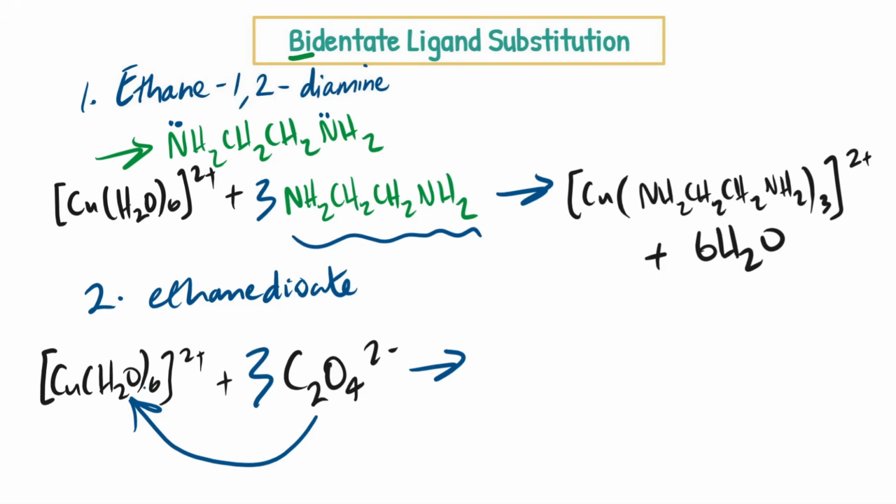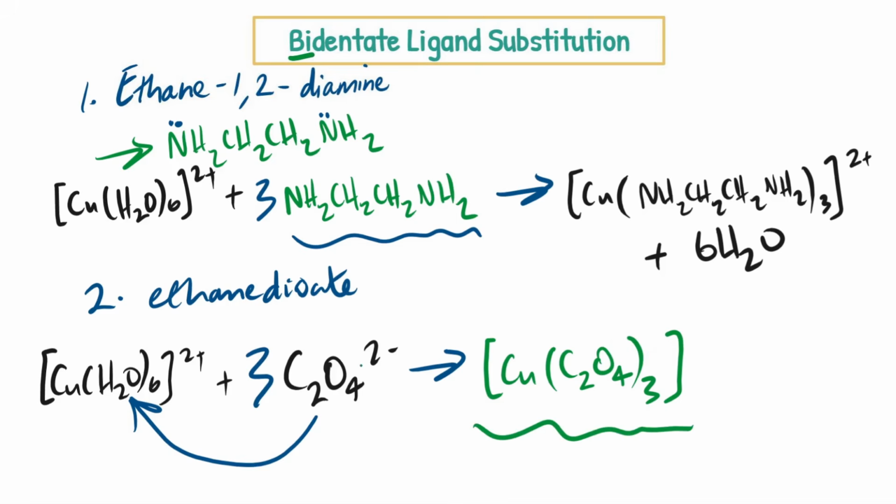Real easy. Replace the water or substitute the water with this. That's why it's called a substitution reaction, okay? Pretty simple stuff. So let's draw this out. Copper, rounded bracket. We're going to show our C2O4. Close rounded bracket. How many of these guys? There's 3. What is the overall charge? Now, this has a 2-. You don't want to put a 2- in the rounded brackets or outside the rounded bracket, something like that. You do not want to do that because now this is a complex. Okay, this is an ion. This is a complex. So you want to show the charge outside the square brackets.